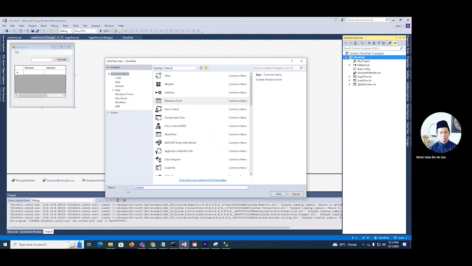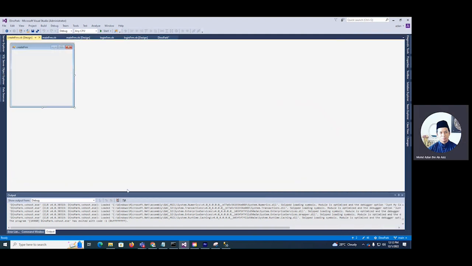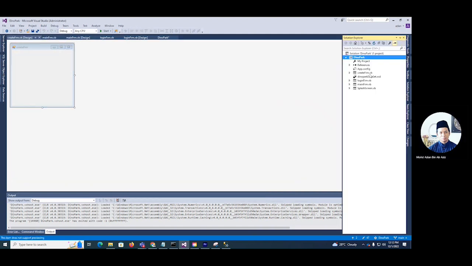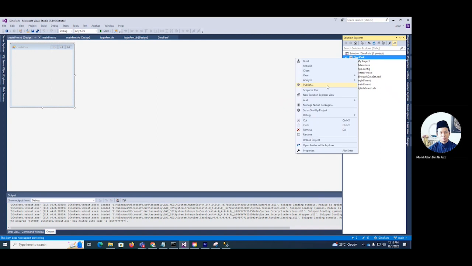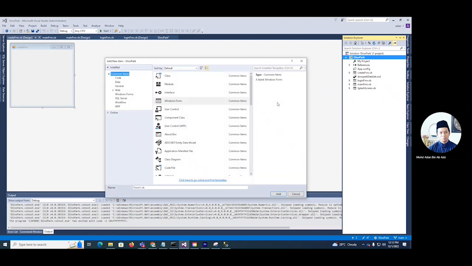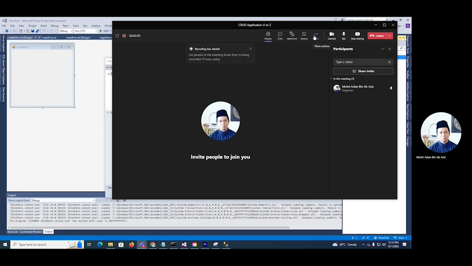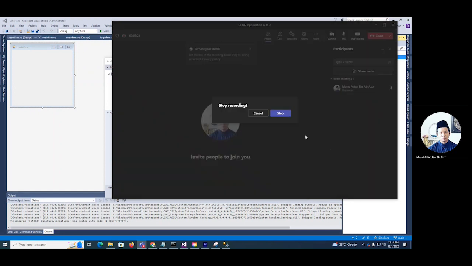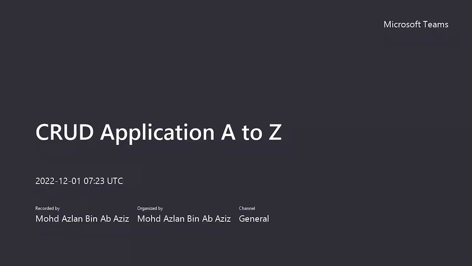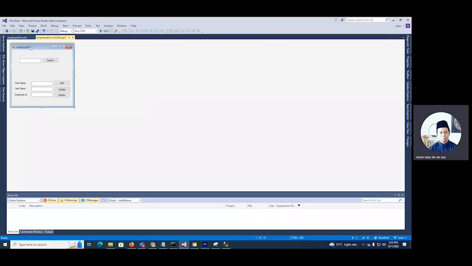whereas the rest, it is better that you create another form for them. Create form. Update and delete and so on and so forth. Right. This is the last part.